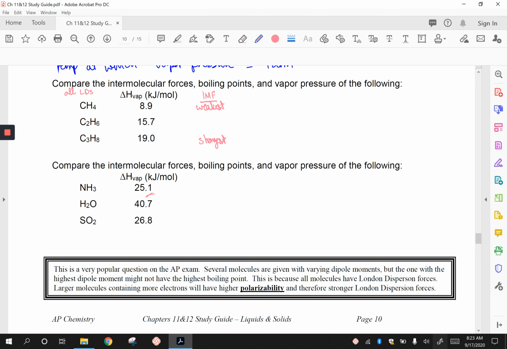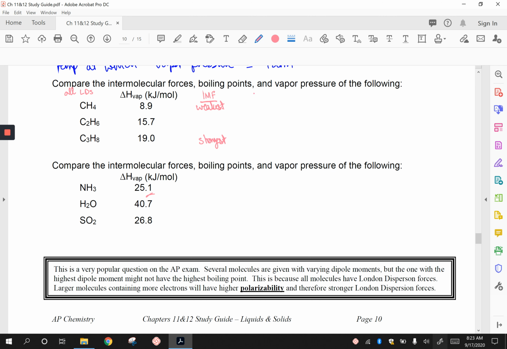Okay, next, you want to double check that makes sense. So the heat of vaporization: the stronger the intermolecular forces, the higher the heat of vaporization. So check that the data that they give you makes sense, right? So this is the weakest intermolecular force that has the lowest heat of vaporization. This is the strongest intermolecular force that has the highest heat of vaporization. So that makes sense. Your trend is good. You can move on.